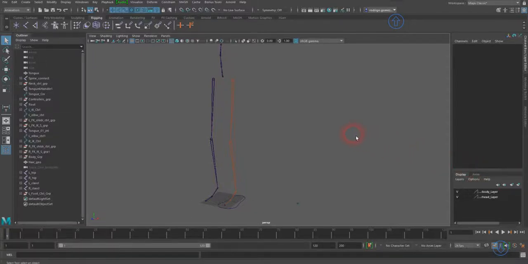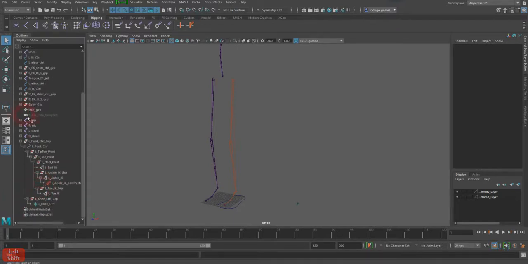So now we are going to duplicate the leg so that we can save some time and don't have to recreate a bunch of things. This won't be able to duplicate the whole thing or the whole process, but it will be able to save us some of the time. So what we're gonna do here is we're going to open up this. I'm gonna open up the left hip.